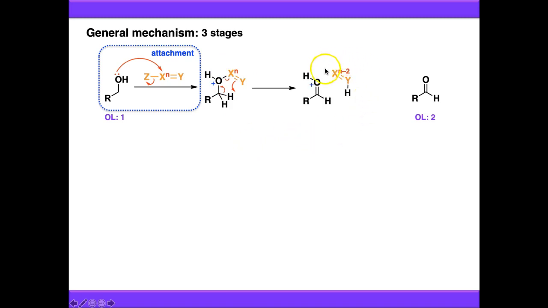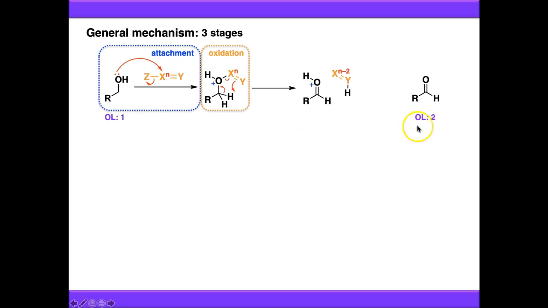So we're going to end up breaking the molecule in half. Our oxidizing agent has come off, it's been reduced in the process, and we've released something that looks broadly like our carbonyl compound, albeit protonated. So this step here, going from here to here, is the one where the oxidation level of your substrate actually changes. So the carbon here is at oxidation level 1, and here it's at oxidation level 2. So therefore I've called this the oxidation process.